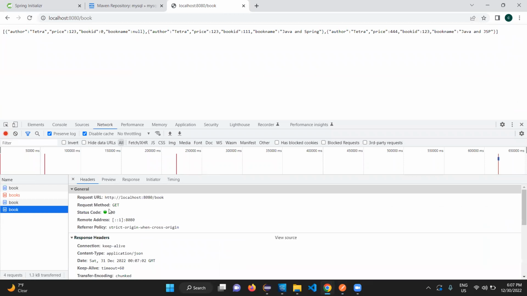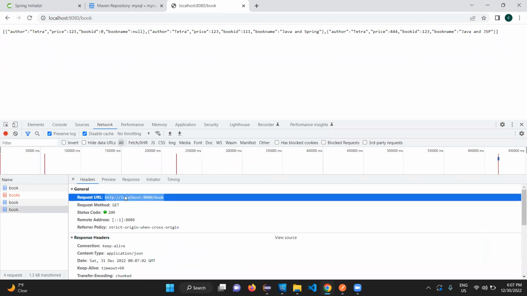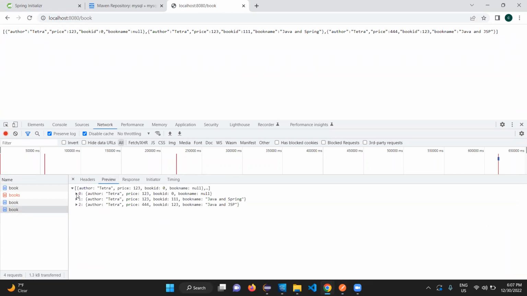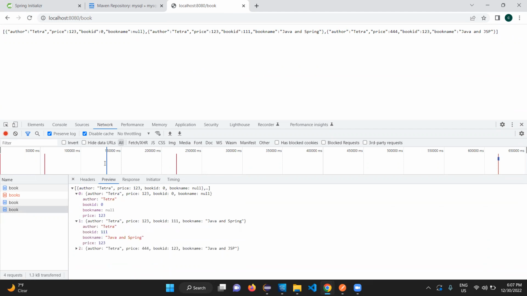If you click on book here, this is the get URL. See the preview. Whatever response you see within your page is the response you're going to see here. So as a backend developer, you're going to give this response to your front-end developers.